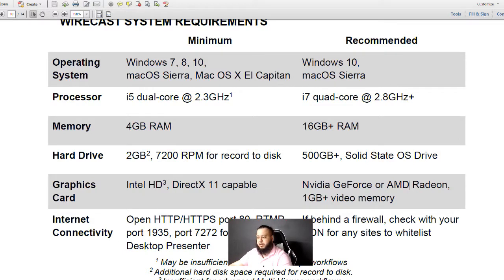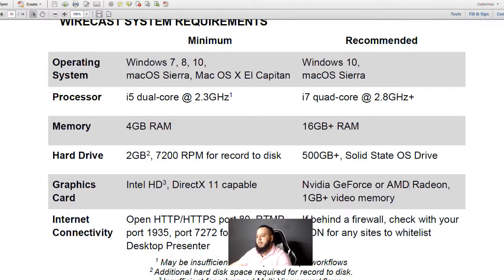So just to recap, because I know I talked a lot and I talked fast. Windows 10 Pro, Mac OS Mojave, i7, 3.6 gigahertz or higher, or i9. Please get the i9 if you can. 16 gigs, 24 or 32 gigs of RAM. 1,000 gigs or a terabyte of solid state drive, or if you have a PC, a minimum of 256 gig, but you should really get the 1 terabyte if you can. Get the 1 terabyte of solid state drive plus the secondary hard drive, which is cheaper than a solid state drive.